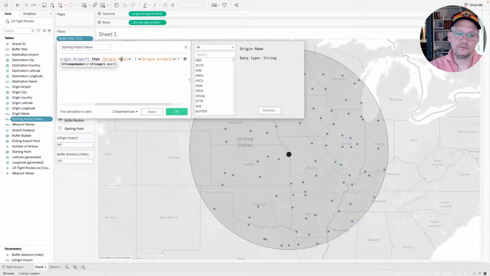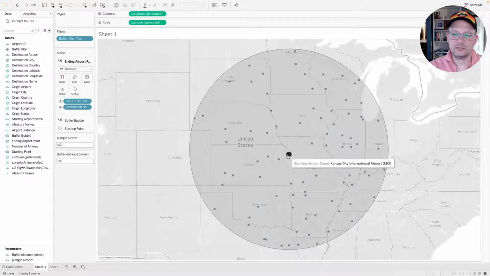If you haven't done it, you can concatenate fields just by adding a plus. And anything that's not a field in your data set, you need to have quotes around, and then plus. So that's why this looks like this. Now when I click OK, you'll see that it says Kansas City International Airport, MCI.